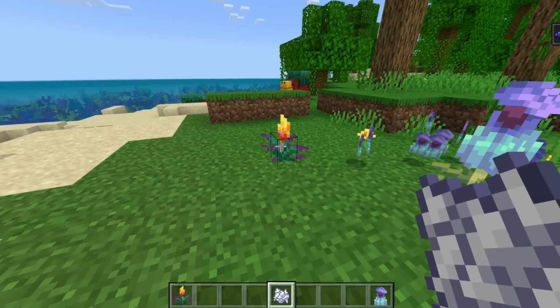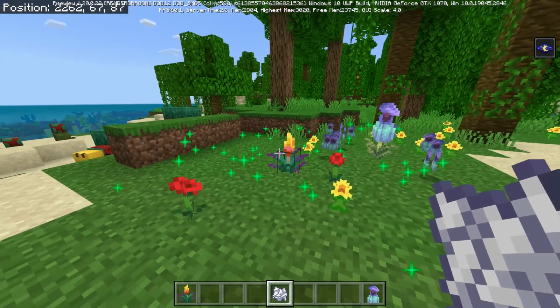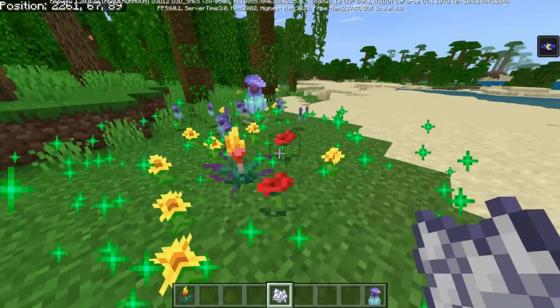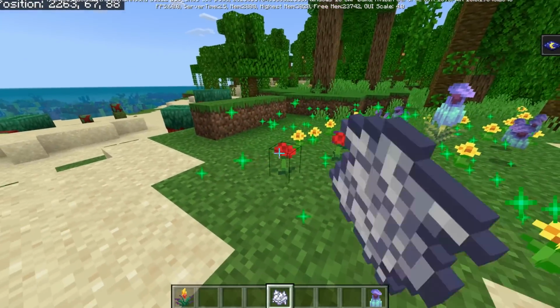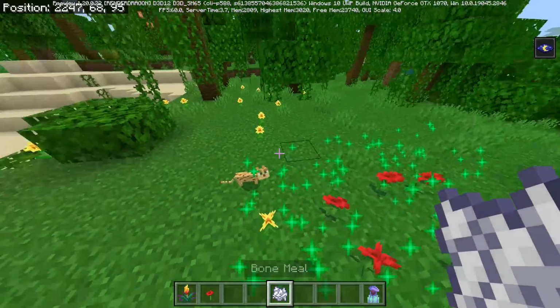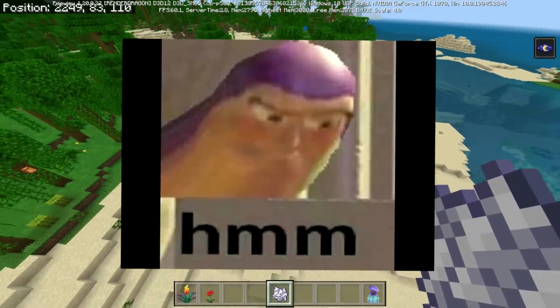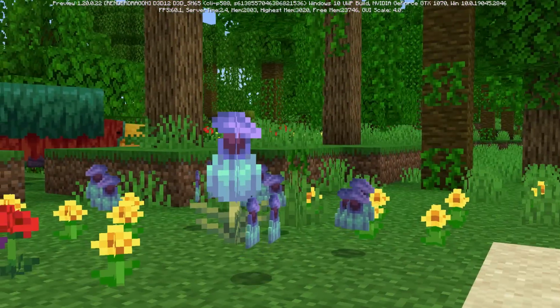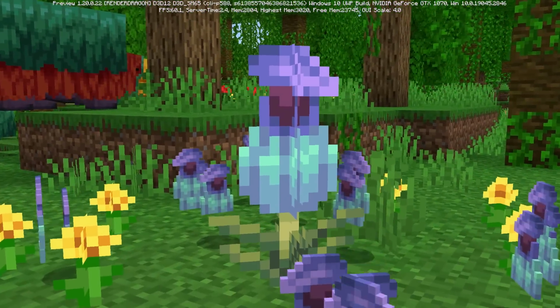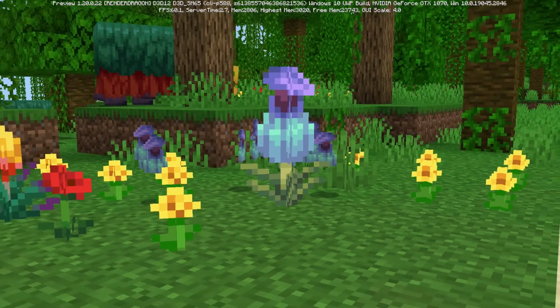Now, how about this torch flower? Has the functionality changed here? No, it has not. When you bone meal this thing, you just get those other random flowers. That is a little bit strange, don't you think? After all, with all of the other flowers in the game, I bone meal this thing, I get more of those things. And this thing, I get more of those things. That's weird. Also, I guess maybe I'm blind or something, because I can't really see this change. But apparently the texture of this thing was changed this week too. Does it look different to you?